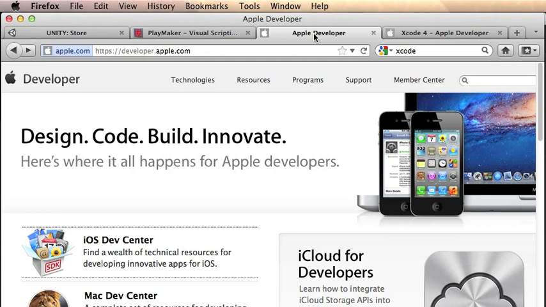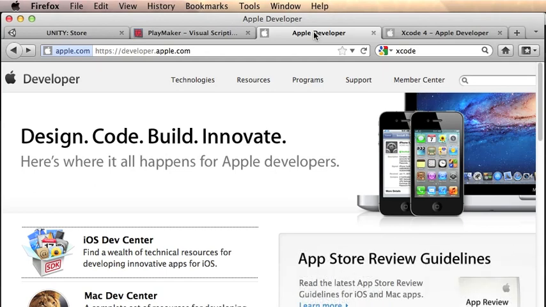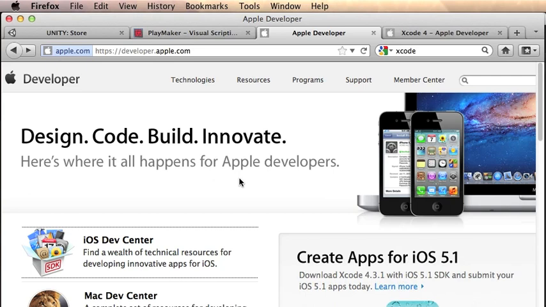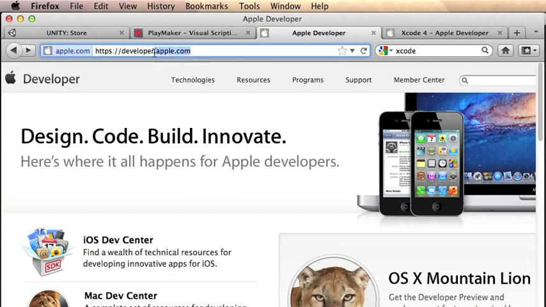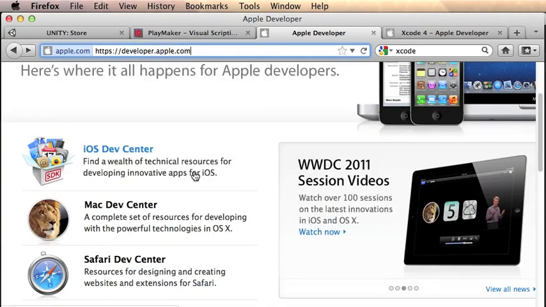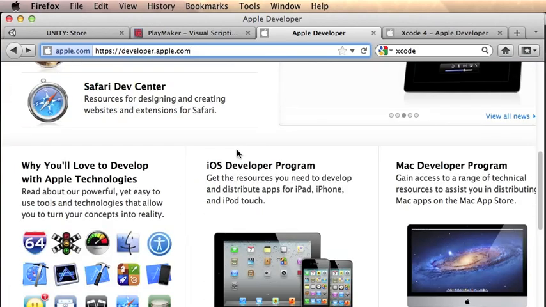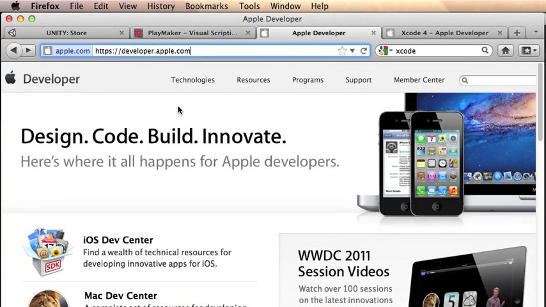The next thing is you're going to need to register as an Apple developer. At the time I recorded this, it was about $100 a year. Really not a big deal. If you've already invested in Playmaker and/or Unity and iOS, you're right there. It's so affordable to be able to be an Apple developer. It's incredible. You come here to this website, developer.apple.com, at the time of the recording. It's been this way for a few years, so probably stay for a while. And you register to be an Apple developer.